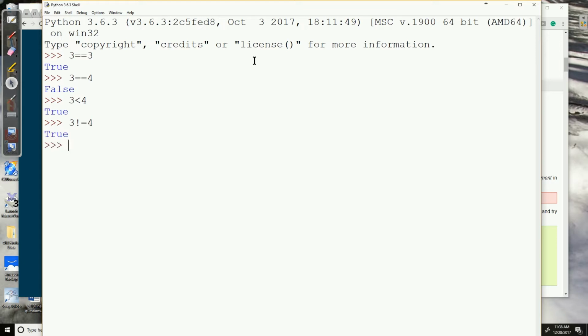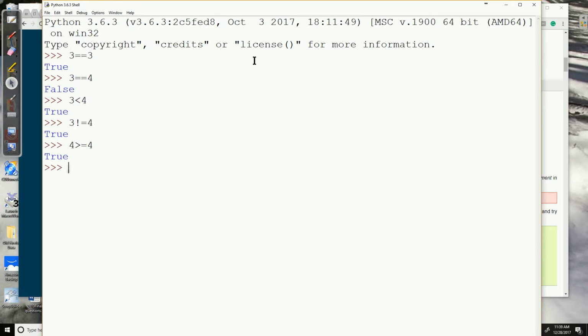What about, is 4 greater than or equal 4? And that would be true because they are equal. It can be one or the other. So we have these 6 operators that allow us to compare two values. By being able to compare those, we can see if one action needs to be taken place over another.